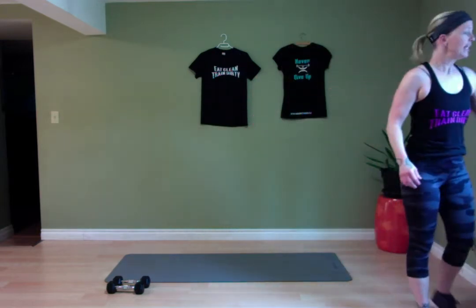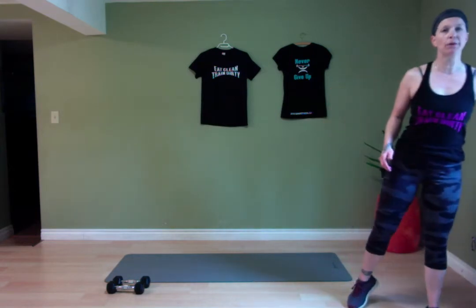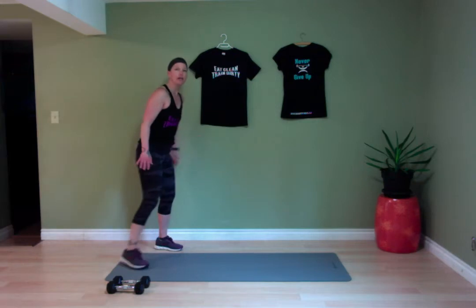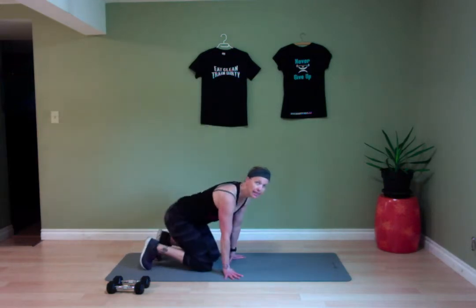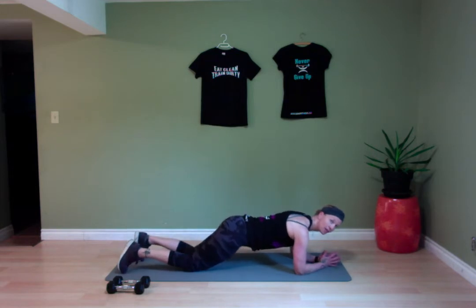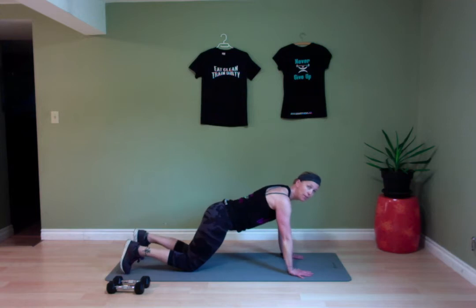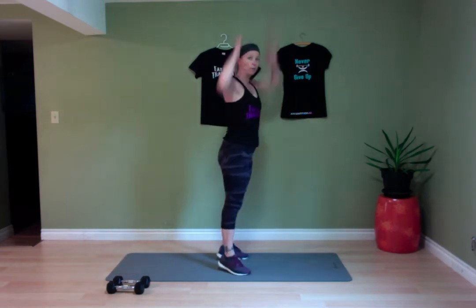We're going to go into our first set of exercises of 3. We will be needing your dumbbells for this first segment. So the first exercise we don't, but have them handy. So if you haven't grabbed them yet, definitely grab them. We're going to do a low plank into a high plank, or elbow plank to hand plank. So we're just going to go from here to here. Then I want you to hop. I'm going to do 2 of them, and then we're going to hop it up into one burpee, okay?